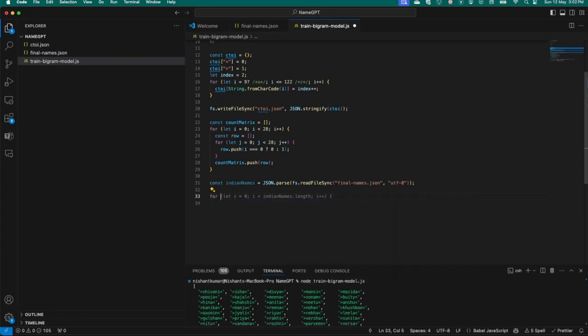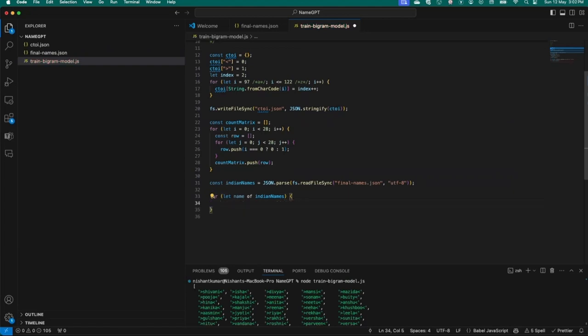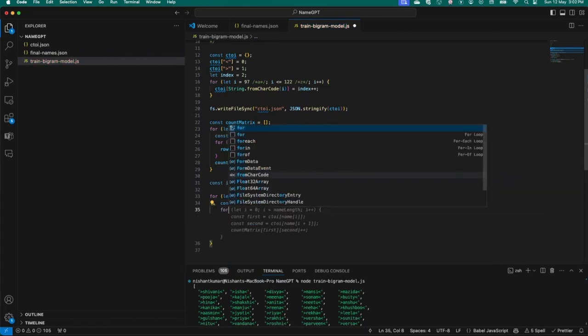Now, once I have all the names available, let's create a count matrix out of this. So for name, I'll be looking through all the Indian names. And then I'll be looping through all the characters which I have. So we'll say name length is equal to name dot length.